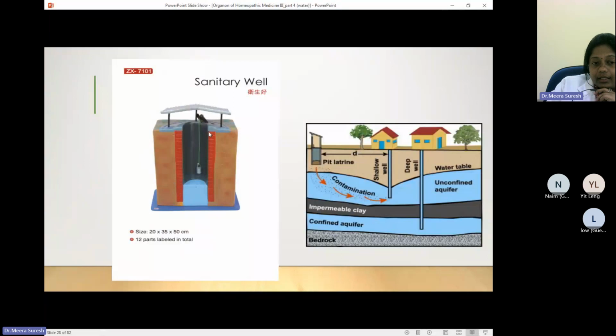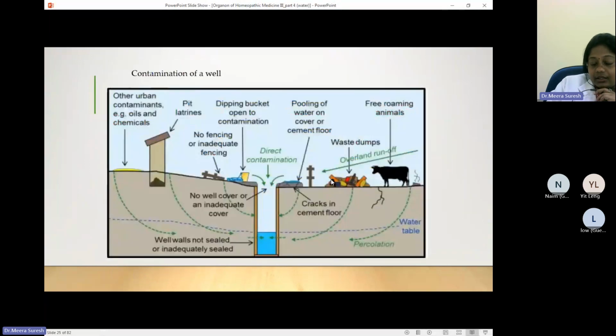So there is a strong lining, and then a parapet wall should be there, so that the open condition can be avoided, because this will stop people going nearby, or direct contamination, and also the pooling of water, and people putting their own buckets, all these things. And also if birds are flying, or coming and sitting over there, or some waste things coming from the atmosphere, it will get easily polluted.